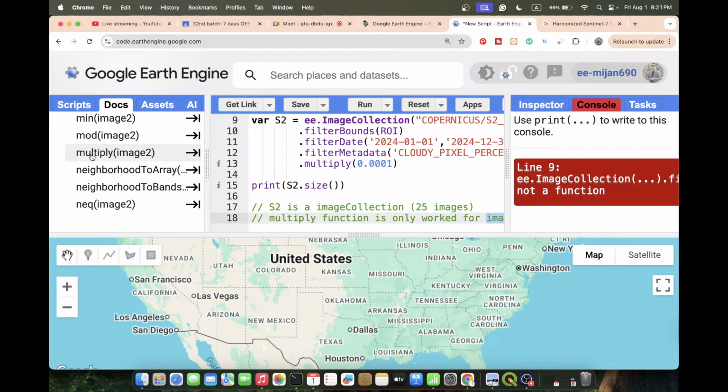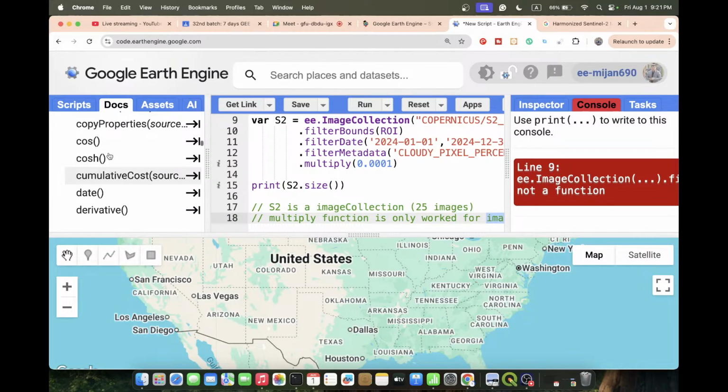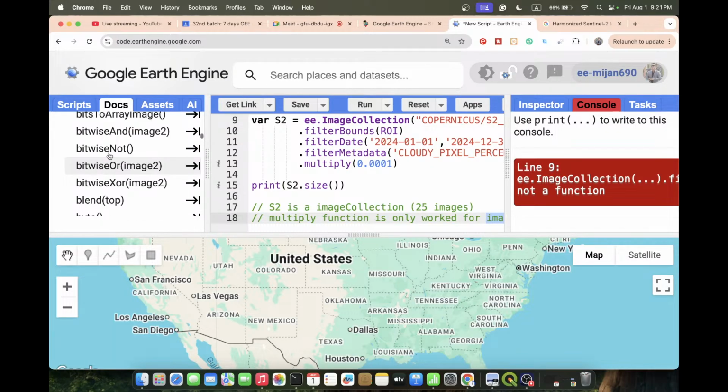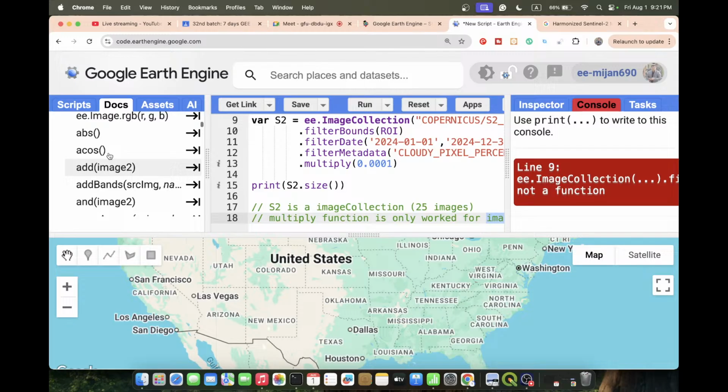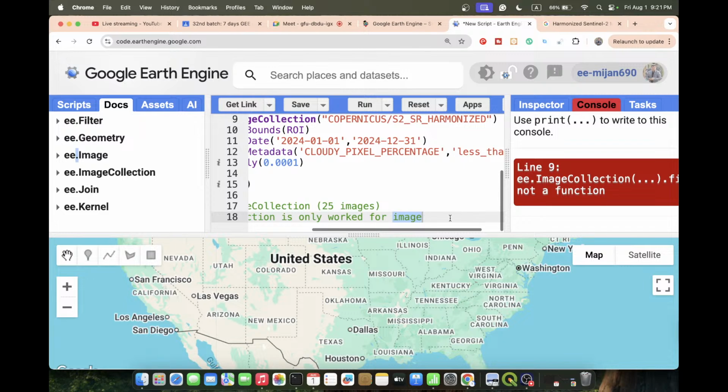Okay, so the multiply function is available in our image data type. That's why this function only works for the image data type. I'll write it only works for the image data type.